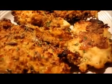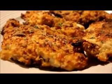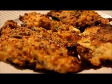And ta-da! It is done, crispy, delicious, so good. This is definitely a great appetizer. It goes with mashed potatoes, rice, French fries, whatever you want, you can eat this with. This is an awesome, delicious dish. Love, love, love it. Please do try it.